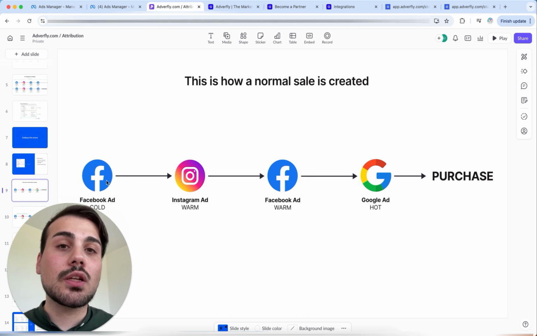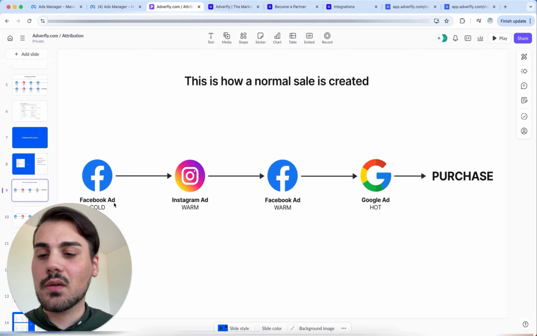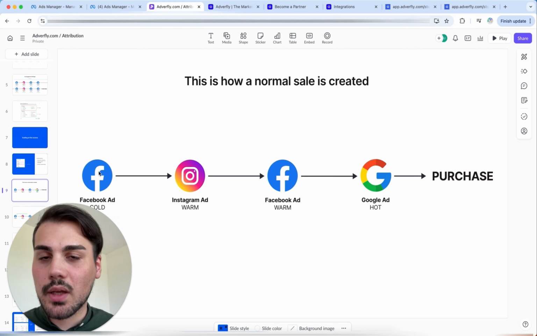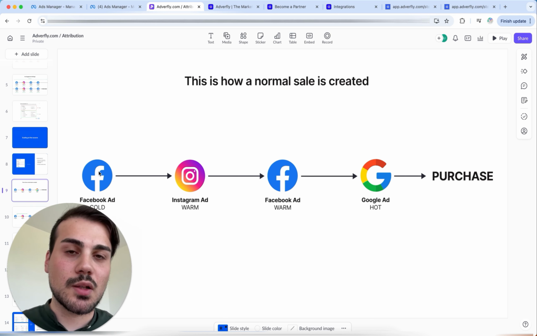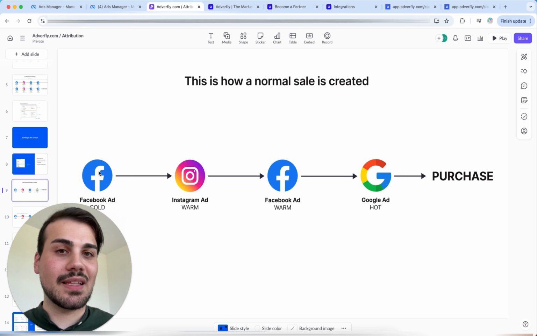That they might then see a Facebook ad, perhaps sign up for a newsletter, and then Google the brand, for example, and then buy it. This route is called, for example, an attribution. This is, of course, simplified. There are also variants where, for example, people who see a Facebook ad may ask friends or family or something similar whether they have had any experience with the product, or what many people also like to do, is simply look for reviews on the internet.